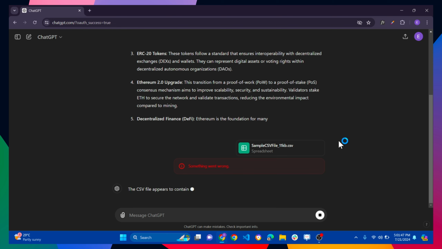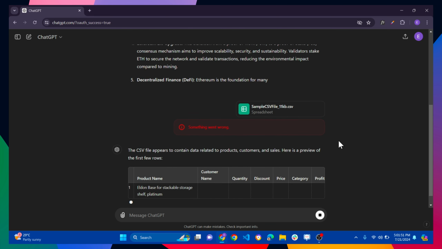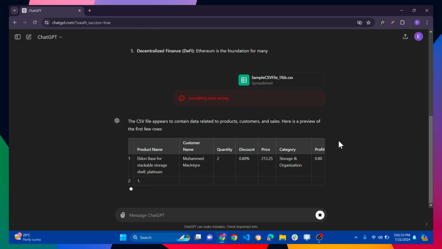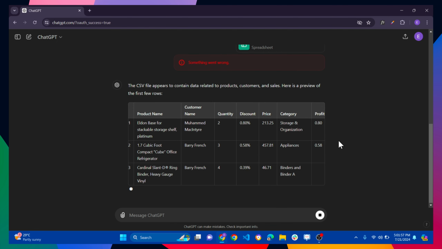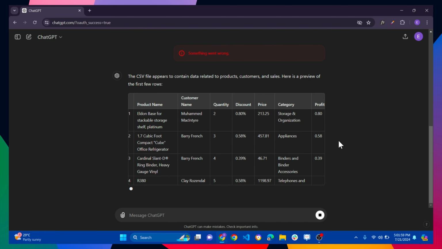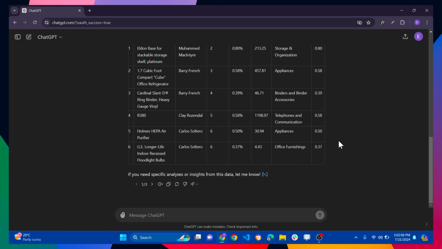Once it has analyzed, it will give you the details about it in tabular form or any other form. Once it has completely given you the table structure of your document, you can also ask it to give you the visual representation of your document, and it can give you either a graph, pictures, or anything, and you can simply download it onto your computer. I can ask it to give me the visual, if you like, and it's going to actually give you the visual.